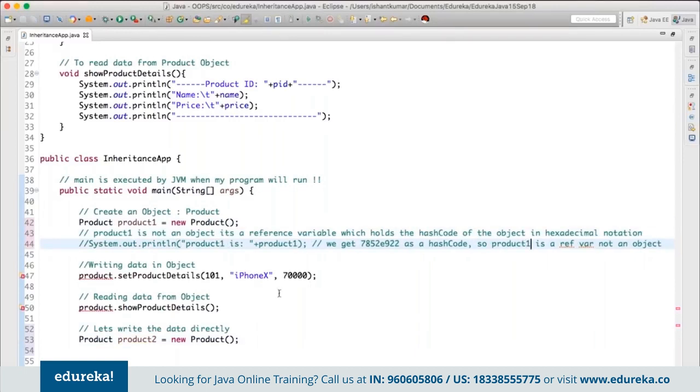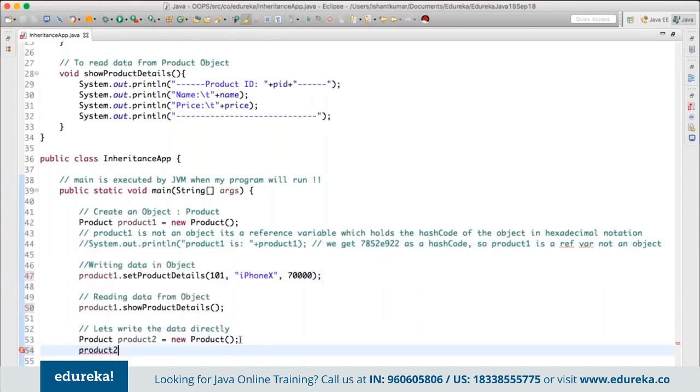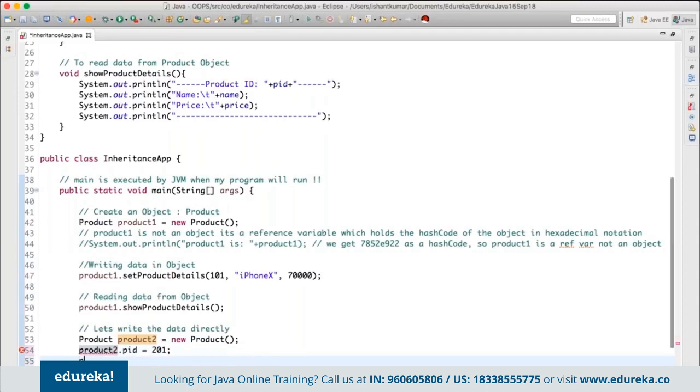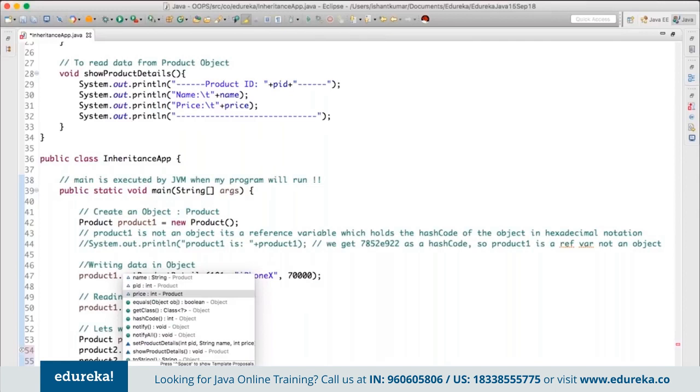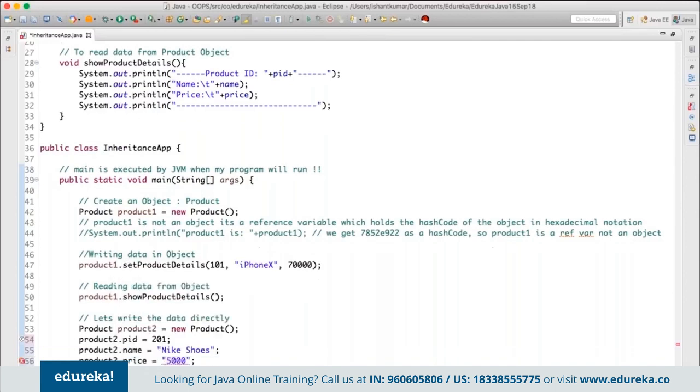And here I'll say product 2 dot PID is 201. Product 2 dot name is Nike shoes. Product 2 dot price is, let's say, 5,000. So this is writing the data directly.